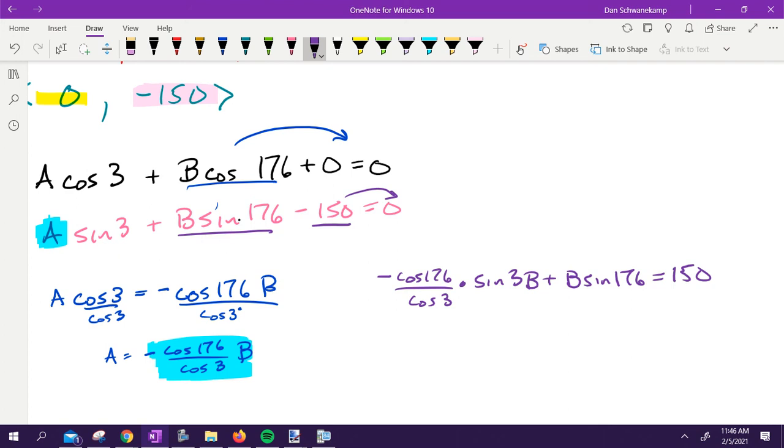At this point, I've got this right here. As scary as this looks, that is just a number, that's some amount of B. And as crazy as this looks, that is just a number, sine of 176 is just a number times B. So what can I do with these two numbers if they're both just a constant with B? Combine them.